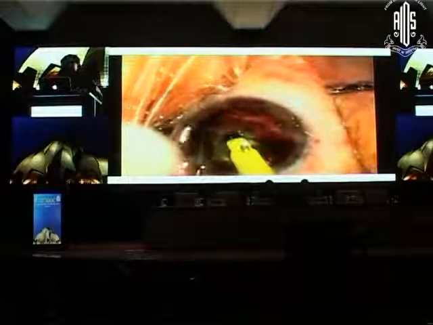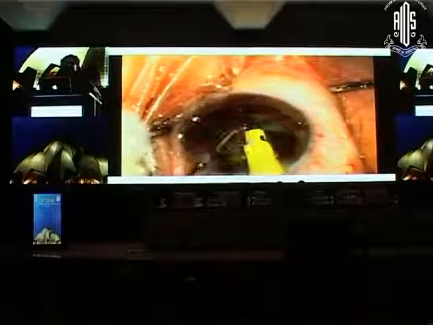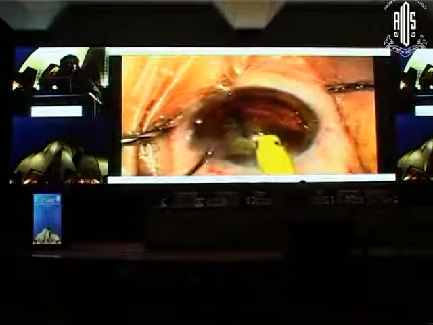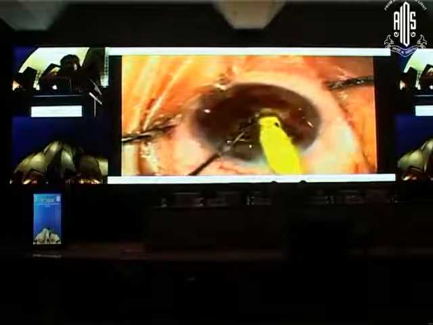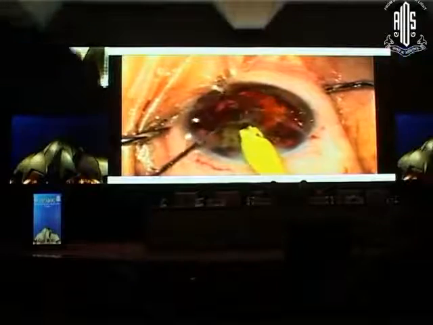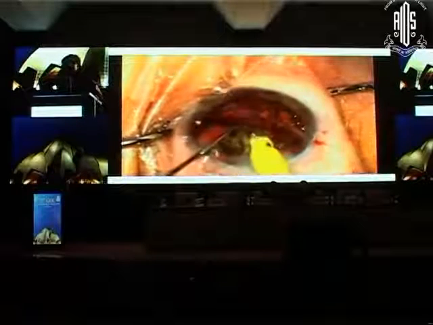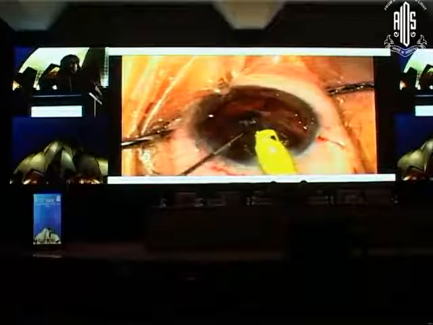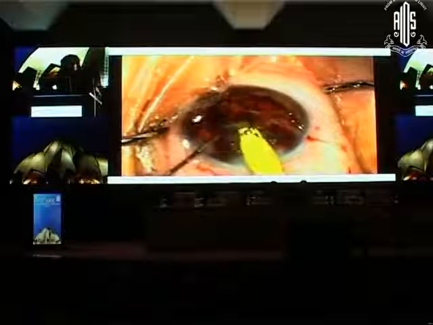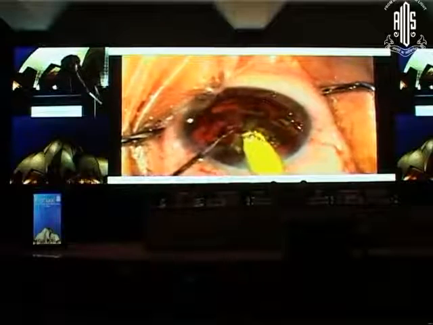This is used in cases when nuclei are hard, but you have to remember that you have to use a lot of aspiration here, higher than what you would normally use, to embed the nucleus and make multiple pieces. The basis of this technique, like you know, is that you cannot eat an apple completely. You have to chop it in multiple pieces so that the pieces can be put into your mouth.